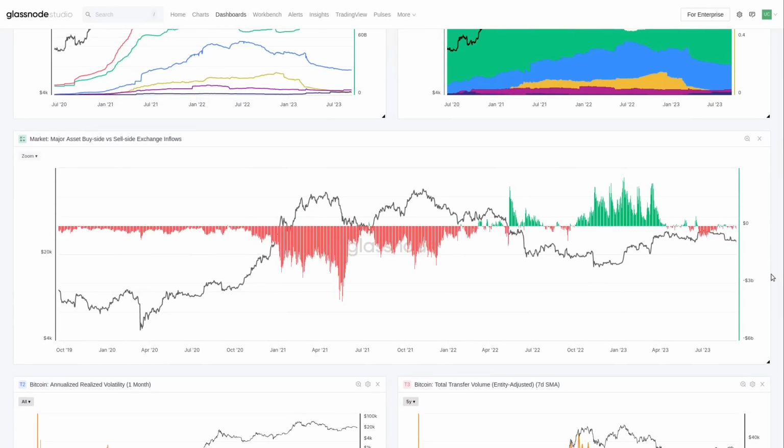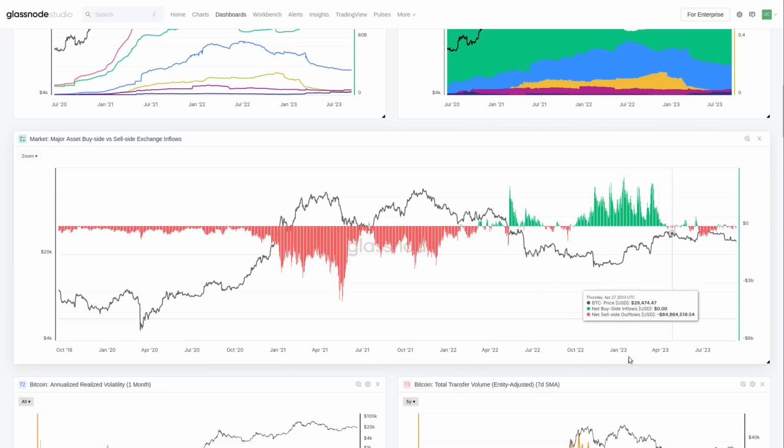Now, this metric is a really interesting one. Generally speaking, when coins flow into an exchange, they're likely to be more immediate. Outflows are a little bit less immediate because people can essentially buy and not necessarily withdraw at the same time. Whereas typically speaking, if somebody's sending BTC or ETH into an exchange, or they're sending stablecoins into an exchange, it is to execute some kind of trade.